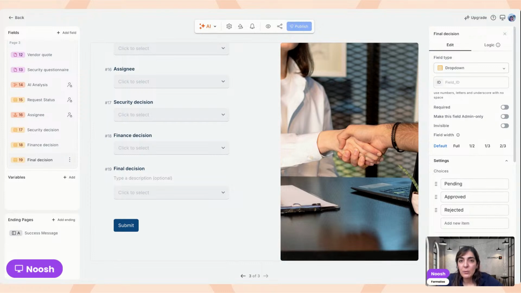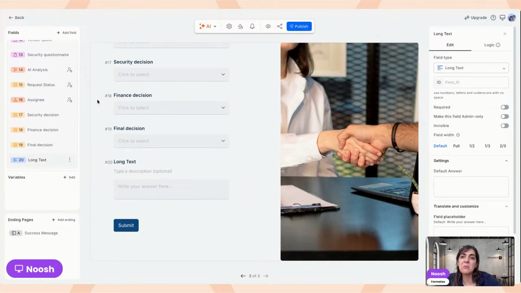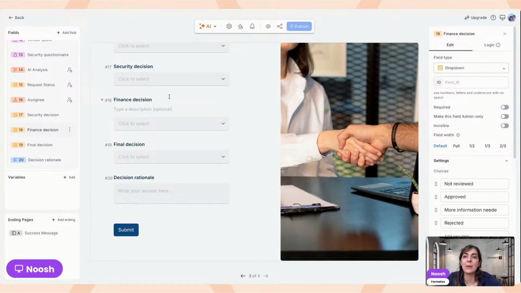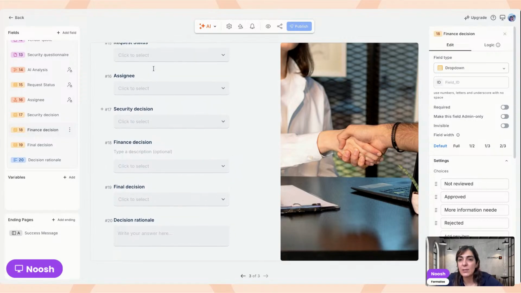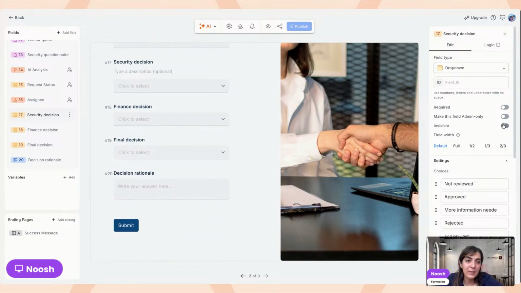Okay, so I also want to add a long text field, so my team, the responsible person, can explain the rationale for the decision, why they made that decision. For example, if finance has some notes, I want them to be able to add those notes into the system, so we can take action based on that.